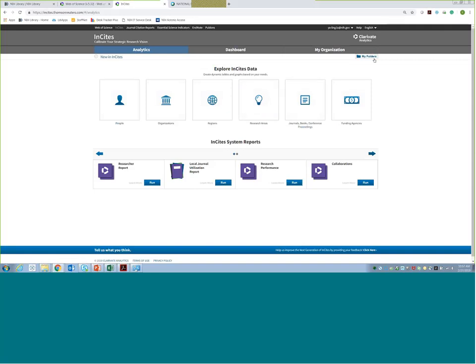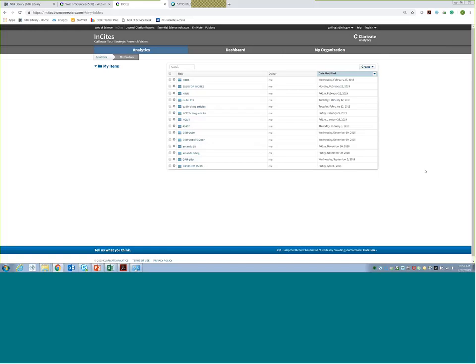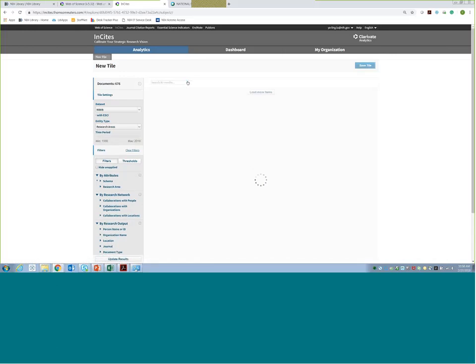All right. There is the folder for the files that you have saved. There is a limit of 20 data sets max. So if you have more than 20 data sets, a message will pop up asking you to delete some before you can move on. They don't really care about the size of the data set, but the number of data sets that you can have. So you can have some really huge data sets, but there has to be under 20. Okay, so there is the one about NIBIB that I have just saved. So I can just click on that and open it up.